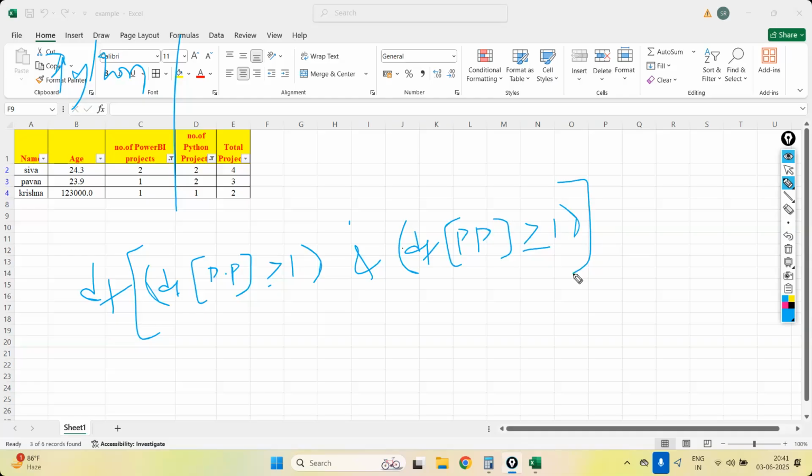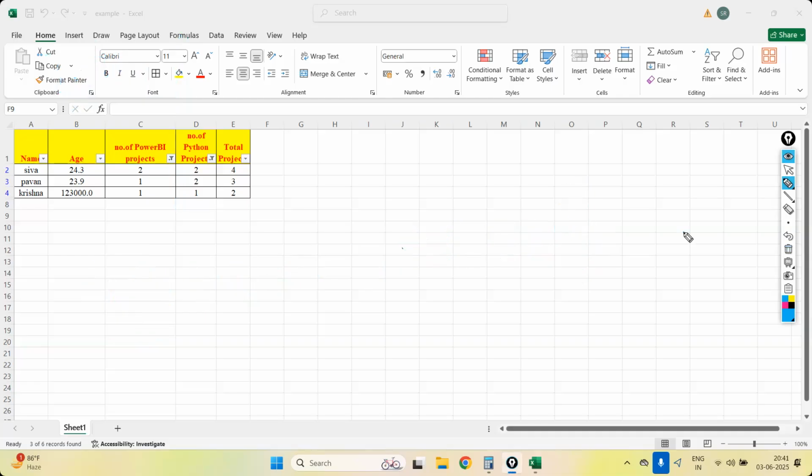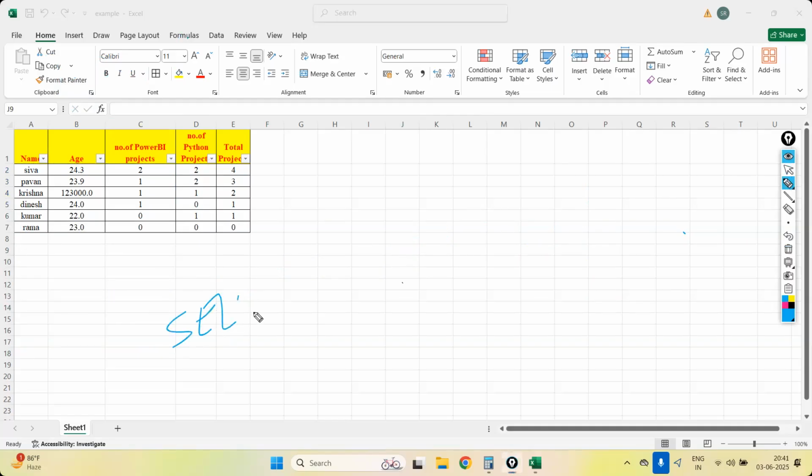In SQL, what are you going to do? If the dataset was given like this in SQL, this is the data. How are we going to do it? To extract the data where the number of Power BI projects is greater than or equal to 1, and at the same time Python projects are also greater than or equal to 1, what will you write in SQL? Select all from the table.